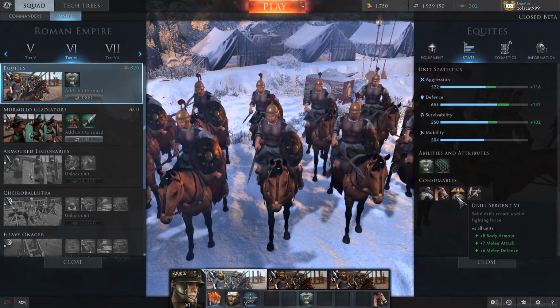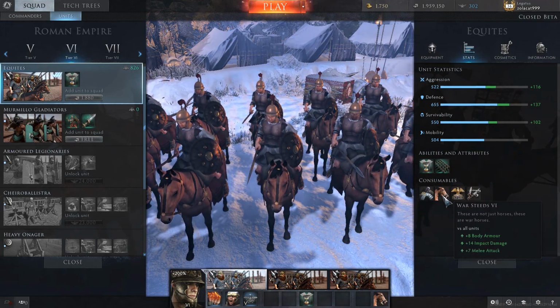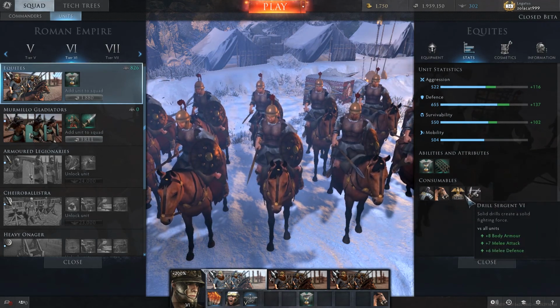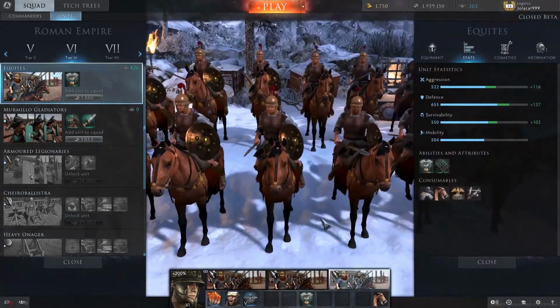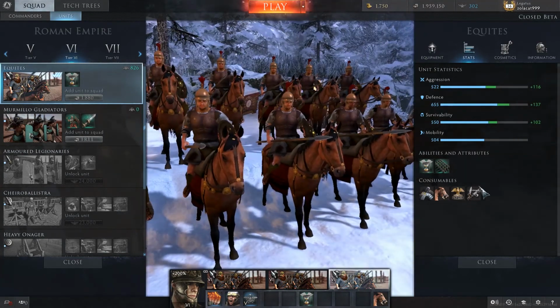There's not that much choice in terms of consumables for the Roman cavalry. There's only 4 options, which is a bit disappointing compared to the 7 or 8 options that the barbarian cavalry get. They basically all do similar things: increased charge, increased attack, or increased defense. I've gone for increased armor, increased attack, and increased charge. You get a bit of everything with war steeds, which is why I picked them, and I'm running that across all the units. Particularly in the closed beta, there's absolutely no reason to not be using consumables every time. You make more than enough money, so just always use them.